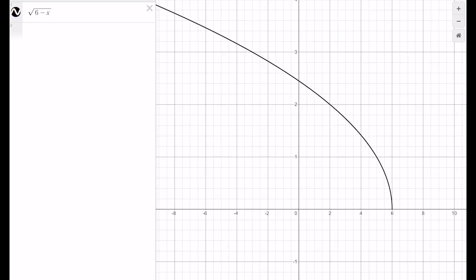And as you can see, the graph starts right there at 6, 0, and then it shoots off to the left. So what that tells me is there's values for x that are not being used, right? Look at where the 8 is on the x-axis. There's no portion of the graph that touches that 8. Now, I also know that there's y values that aren't being used. So the graph is only in the top portion of the coordinate plane, right? It's only in quadrants 1 and 2. So that tells me that I also need to restrict my range as well.